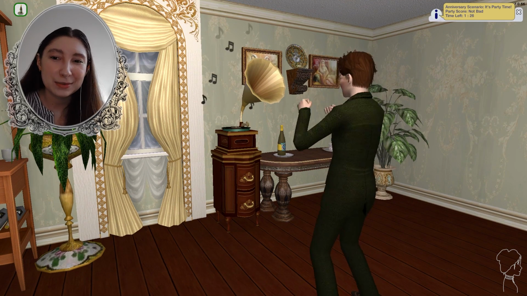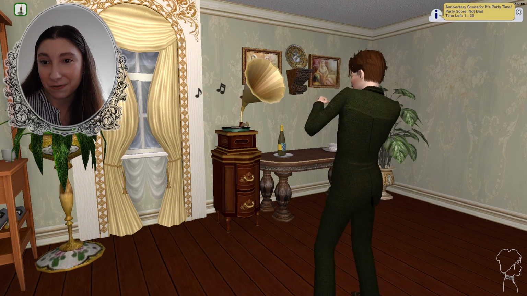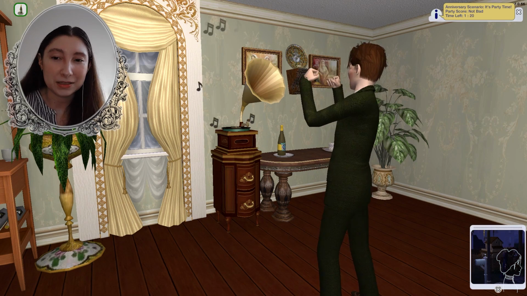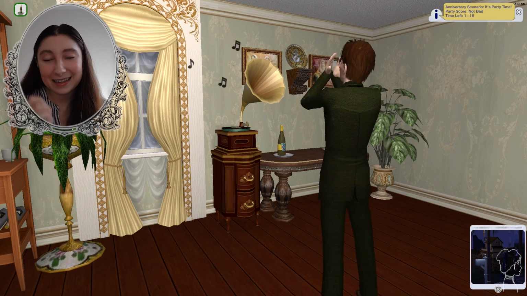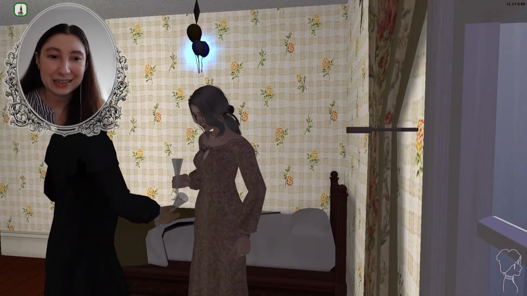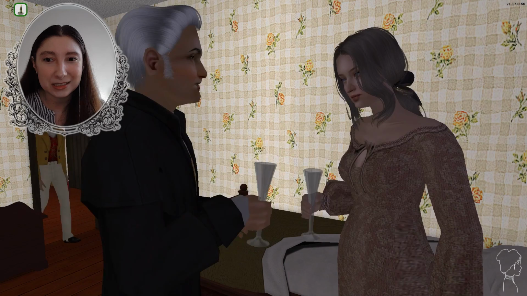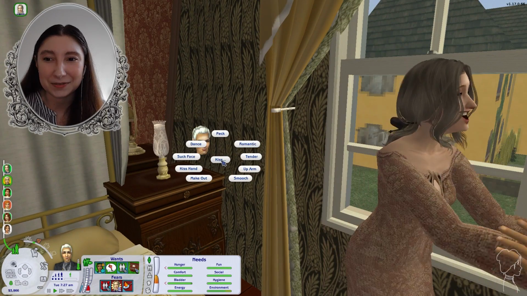And then here, of course, we have Septimus having a boogie in the attic all by himself because the rest of the party is downstairs. Septimus doesn't know what to do with himself, and let's be real, it's kind of relatable. And after everyone has left, Marcus and Delphine have a little champagne toast to themselves in the kids' bedroom, just trying to find some privacy.